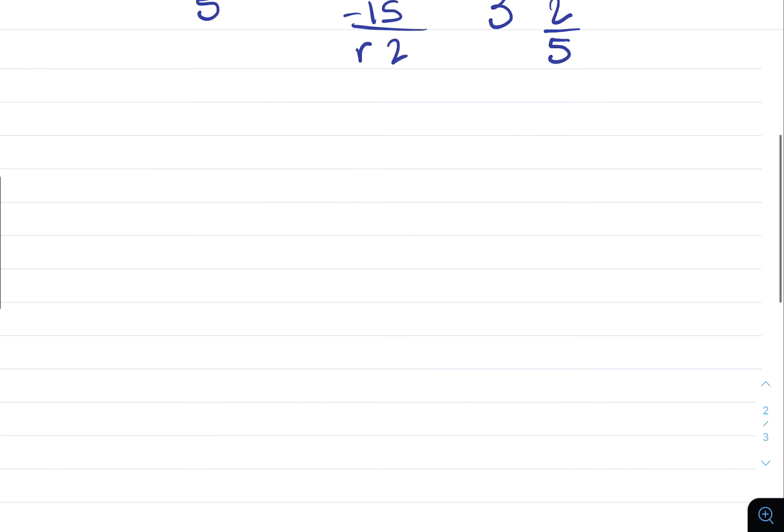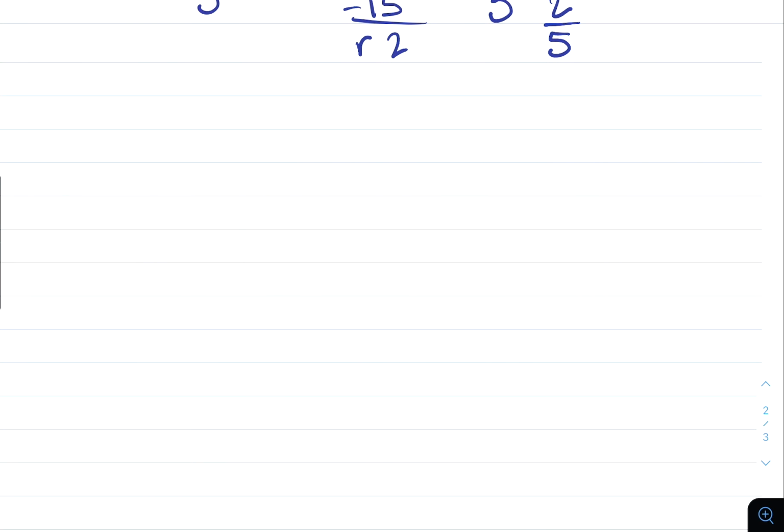Why don't we look at one more example today? We will do 24 over 4. So we are going to divide 24 by 4. So let's set that problem up. 24 and 4. So 4 goes into 24 6 times. So it goes in evenly, so we don't have a remainder. So there is no fraction part. We are only left with our whole number. So 24 over 4 as an improper fraction becomes 6 as a whole number.